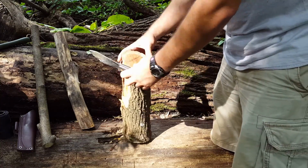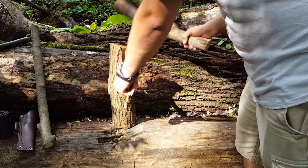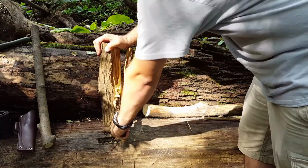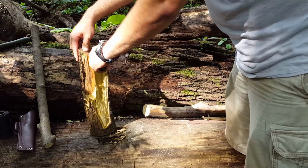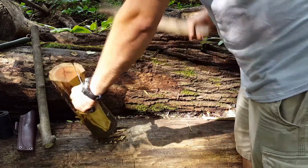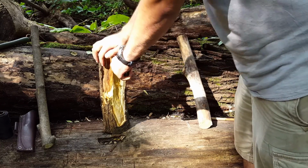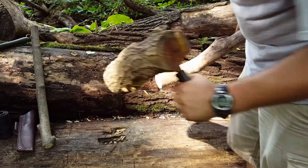It's a pretty good size piece of wood. We'll start off on the small side of it though. This has a nice knot right there. I'm gonna see if I can just catch the corner over, get to that. Reposition just a little bit. Just nicked the knot.